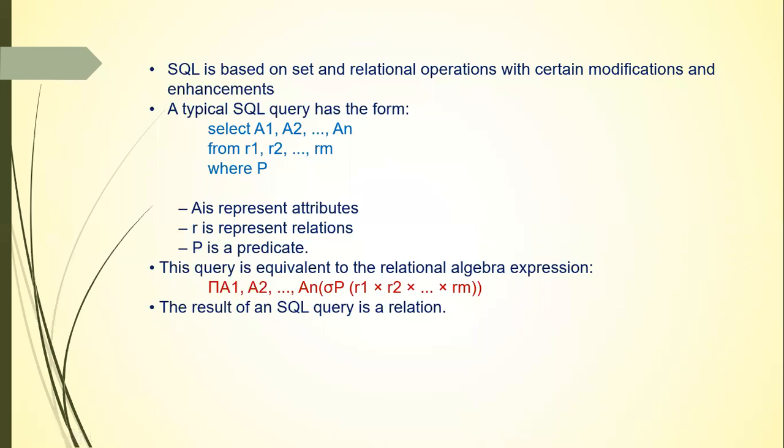Now, the result of the SQL query is a relation. The result returned from the query will be in the format of a relation, that is, it will be represented in the format of a table. Okay, all these things are related to the structure of a query. You need to understand these three steps. What is the query? How can we write the query? In the select clause, we can directly mention the column names. In the from clause, we mention the tables from which you want to access the data; the names of those tables are expected to be mentioned there.